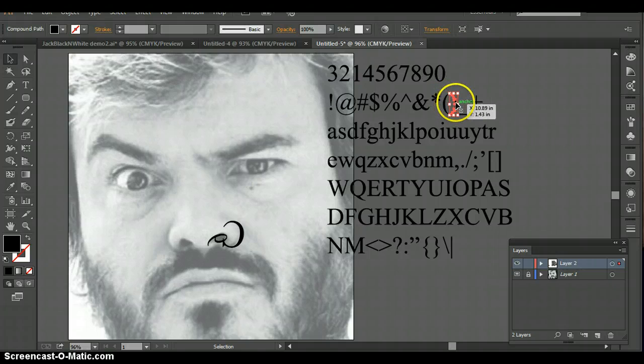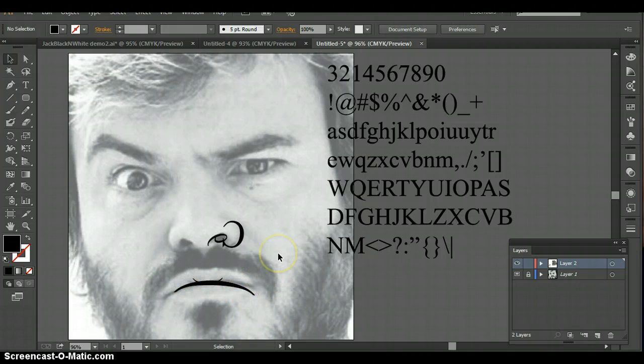We want to do this with the type. Start working in the mouth in segments and little details, as opposed to doing the entire mouth like this, and trying to get the whole mouth in one swoop.